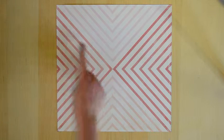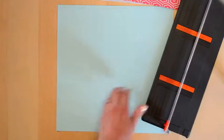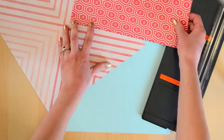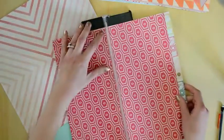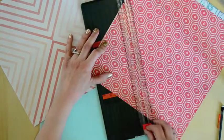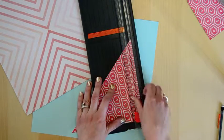So this paper in the new Style Board collection by Maggie Holmes for Crepe Paper was my inspiration for this layout, and the colors came from the mood board that 2Ps created for March. So I started with a Robin's Egg Blue cardstock base by American Crafts, and I used the paper as a template to create the little wedges or chevrons, arrows, whatever you want to call the shape that I'm creating. And I just marked on the pattern paper where the piece of paper needs to be cut, used a pencil, used my paper cutter, and I'm making about a 1/4 inch or 1 centimeter wedge.